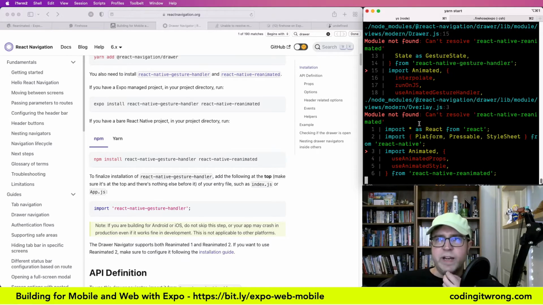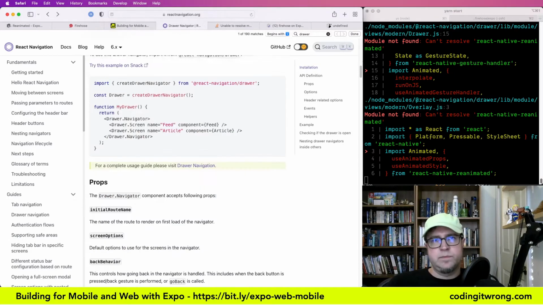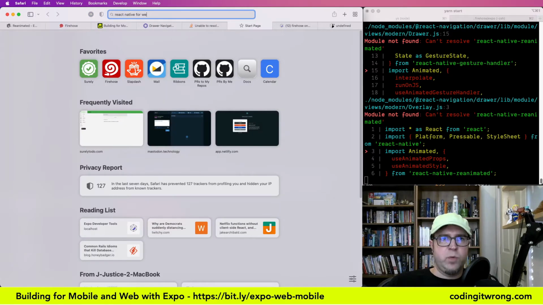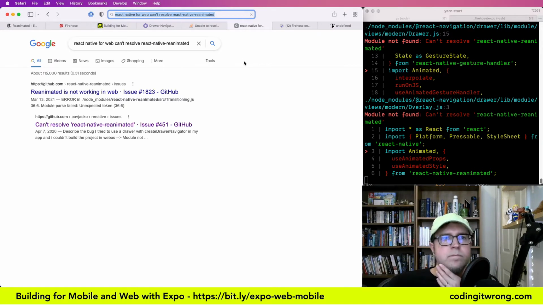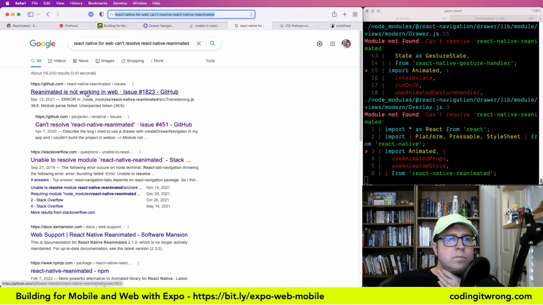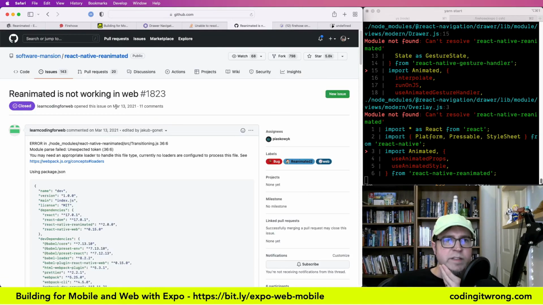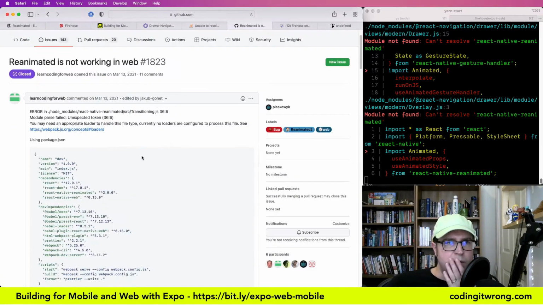Can't resolve React Native Reanimated. React Native for web can't resolve. React Reanimated is not working in web.